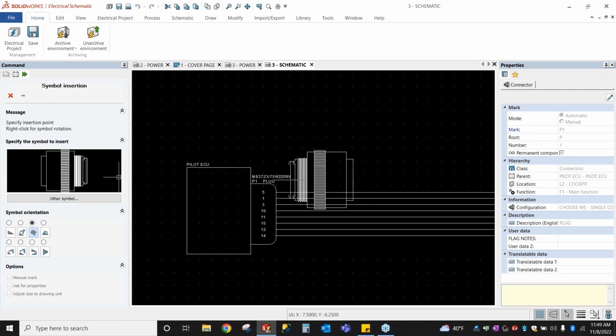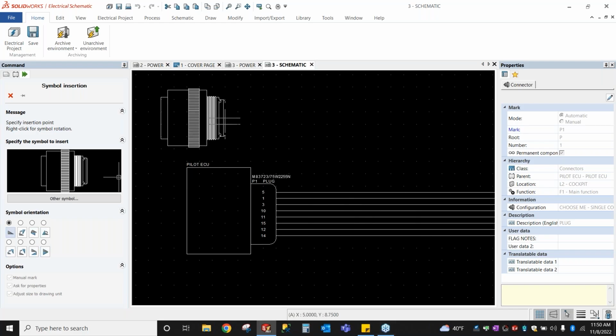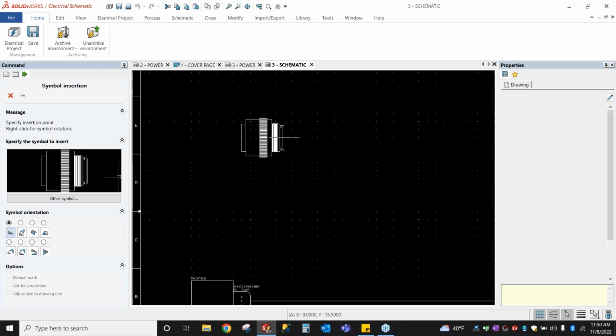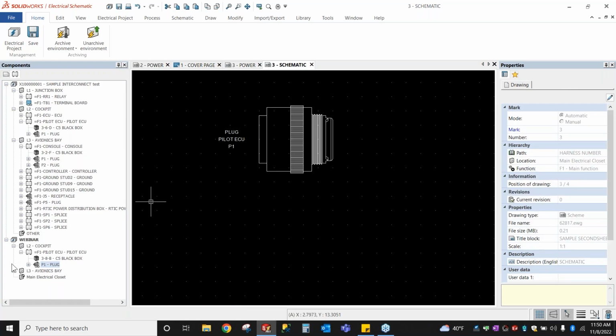I've had it set up so that the manufacturer part that I selected pre-selects the correct 2D harness flattened symbol for me. So that's kind of a cool thing. You can pre-design which symbols you need. So I can put that on the page, and he's associated with that Pilot ECU P1 connector.